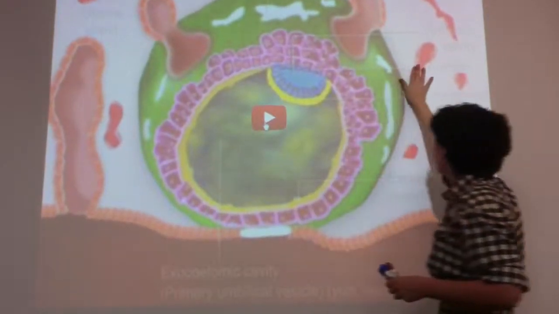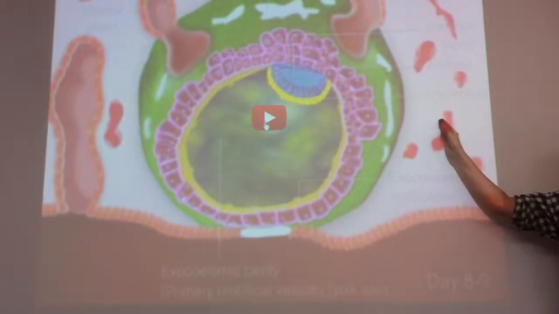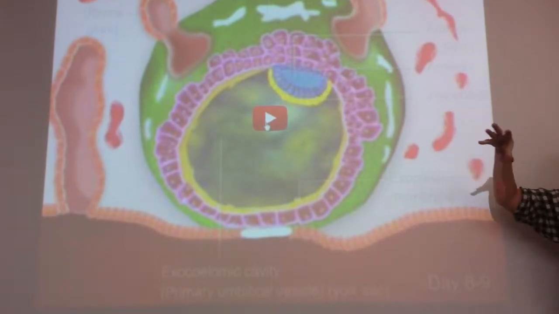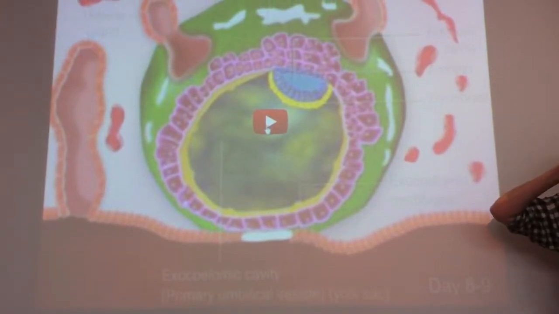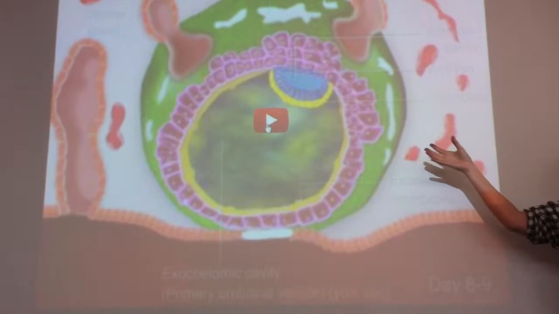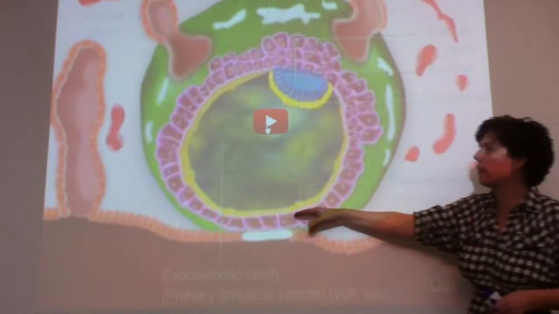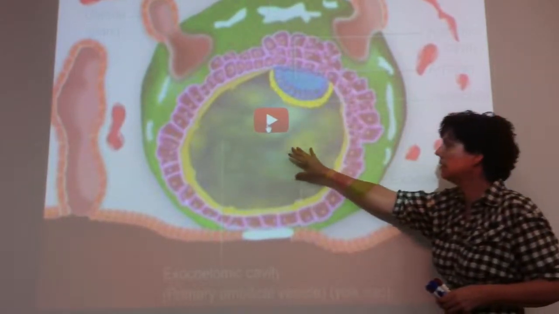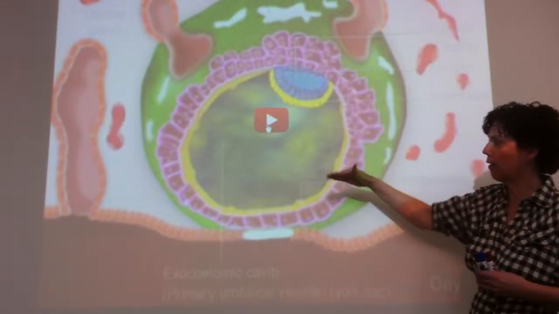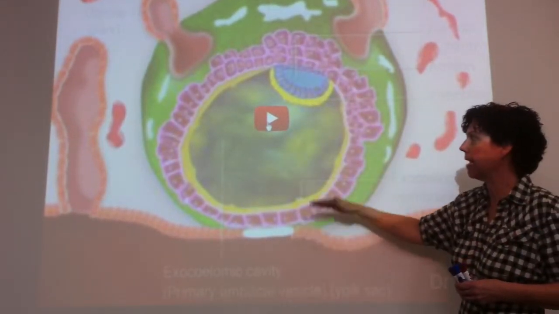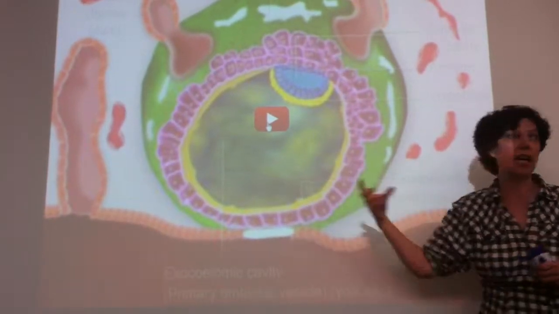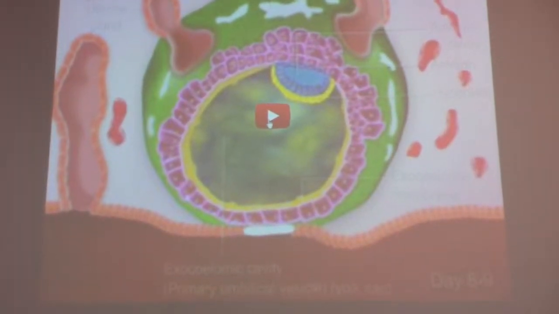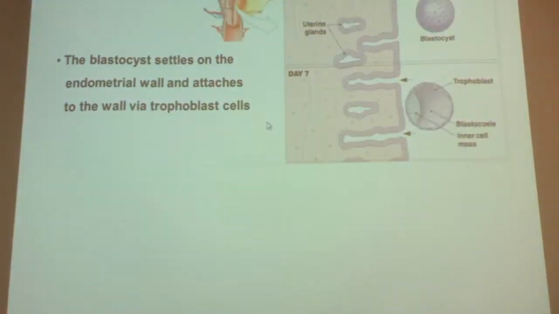And these are branches of the spiral arteries, because the source of nutrient for the developing embryo and fetus, of course, is maternal blood. So here we have the blastula or blastocyst with the hollow ball. This is already implanted in, but we'll see it processed. And we'll talk about the cells that are involved once this video is over.